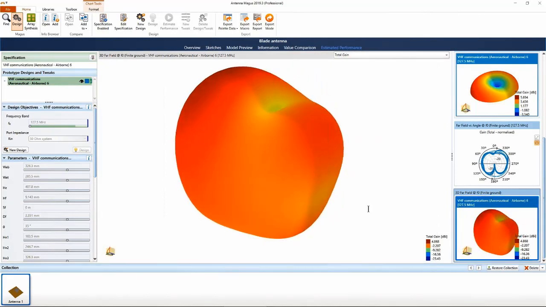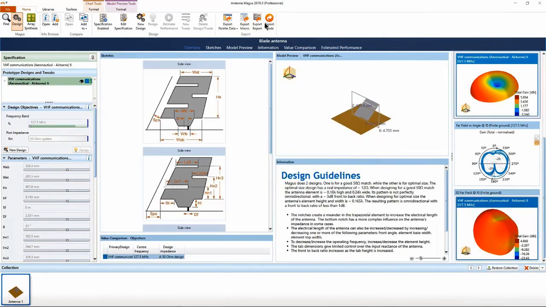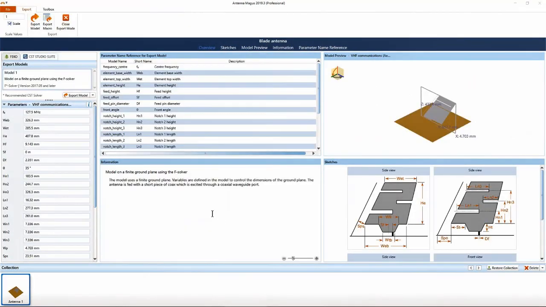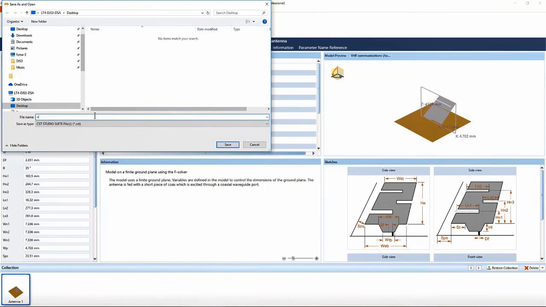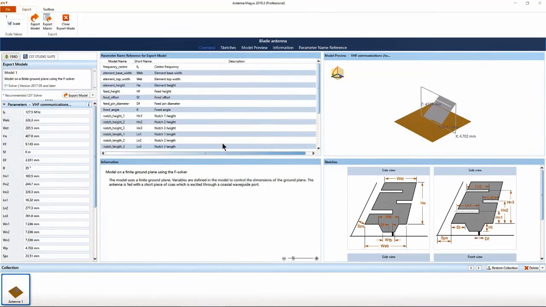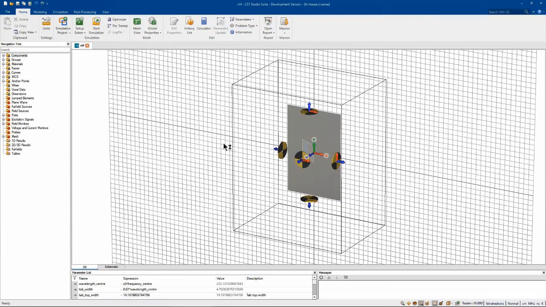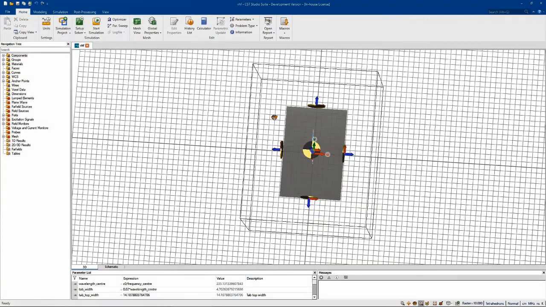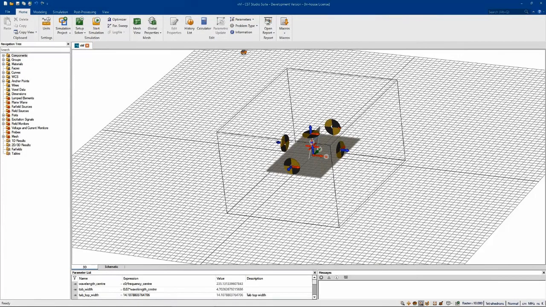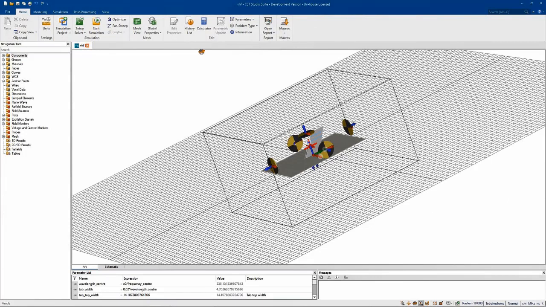So we can then export this design as a 3D model for electromagnetic simulation. We can give a name for the model. And then Antenna Magus launches the CST electromagnetic simulation tool, CST Studio Suite, and automatically creates the three-dimensional model, which is fully parameterized and ready to be simulated for fine-tuning of the antenna performance.